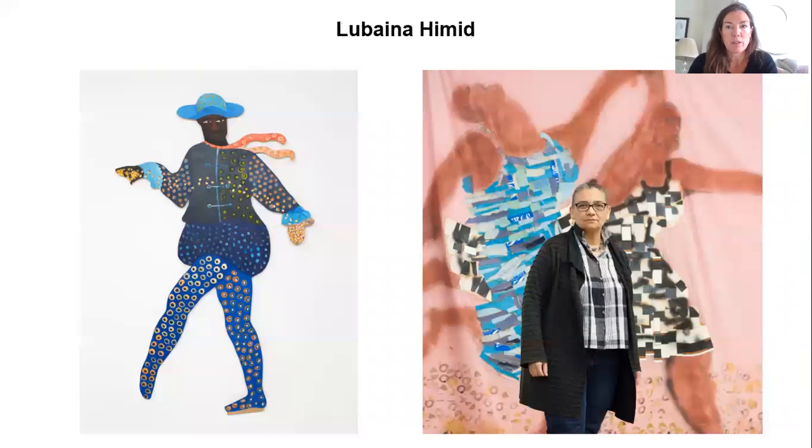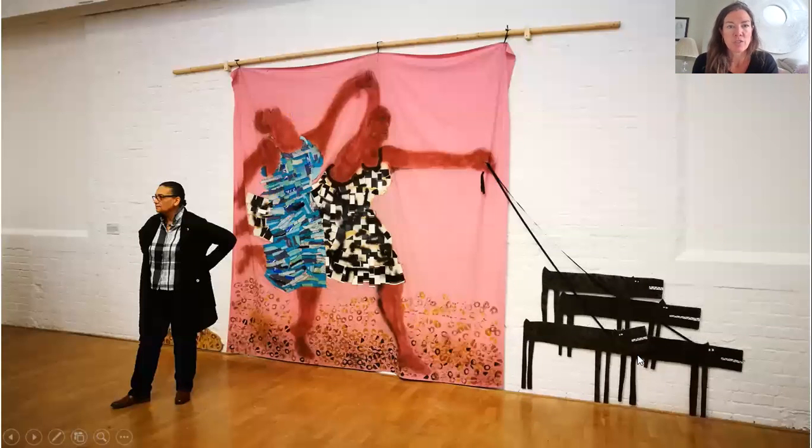So then we've got Lubaina Himid. There she is on the right hand side. There's one of her artworks on the left. This, I think, is actually cut out of wood. It's a freestanding, wooden, painted on wood artwork. And there she is in front of another of her artworks, there it is on a pink sheet. Two women being dragged along here by these snarling dogs. So it's an installation type piece of work.